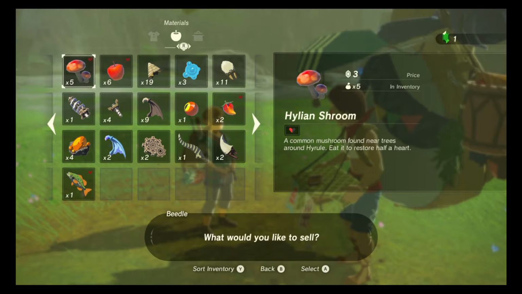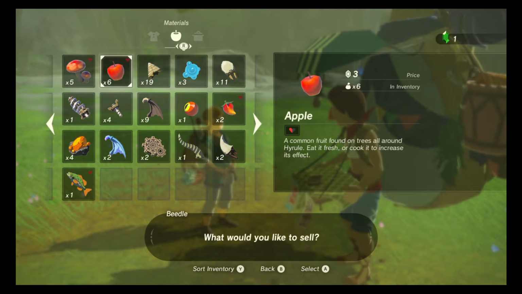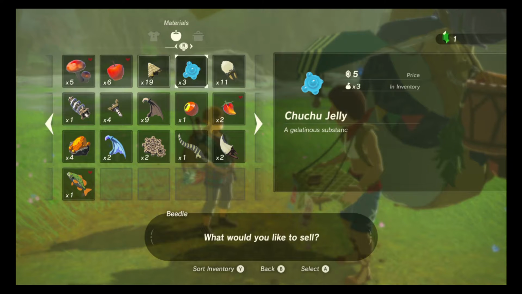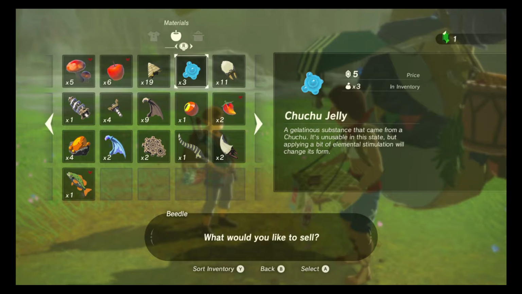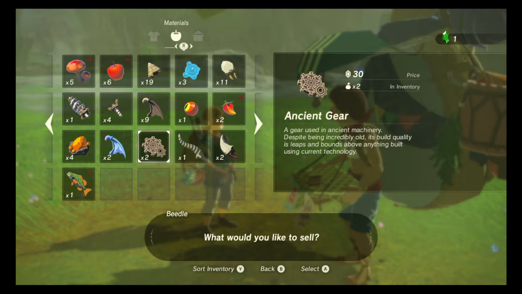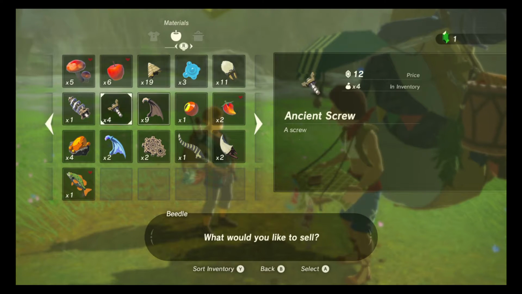My Hylian shrooms fetch me a price of 3 rupees each. Apples go for 3 rupees. Bokoblin horns go for 3. Choo-choo jelly go for 5. Let's see, what's the most expensive item I have? Ancient gear. They go for 30.